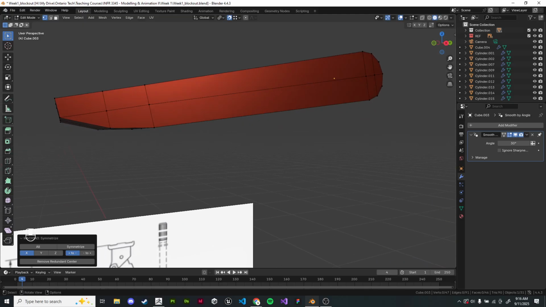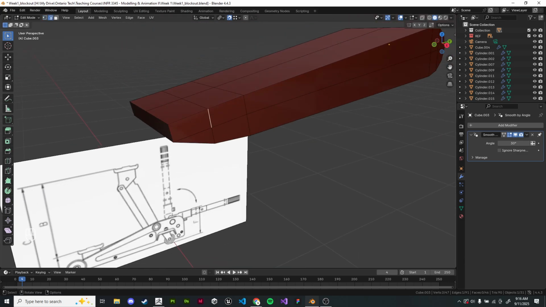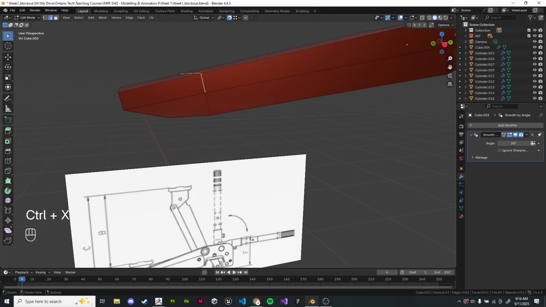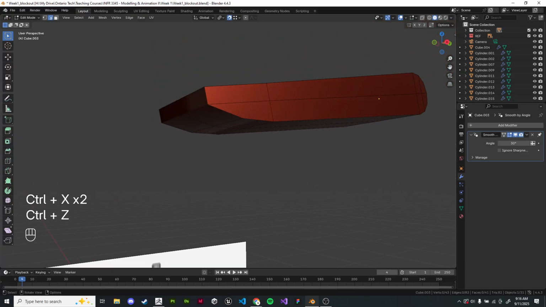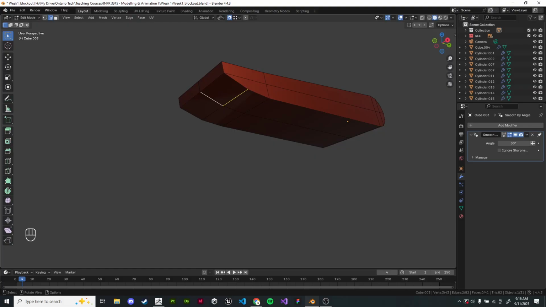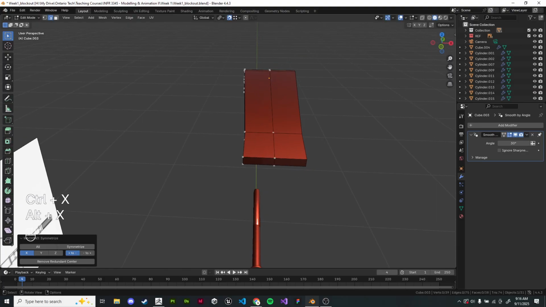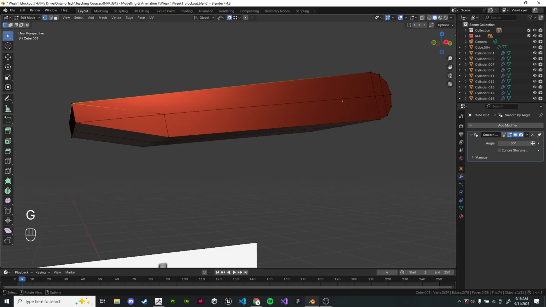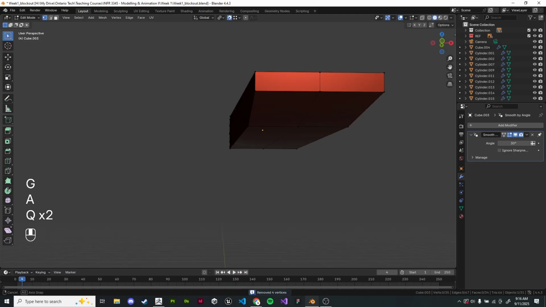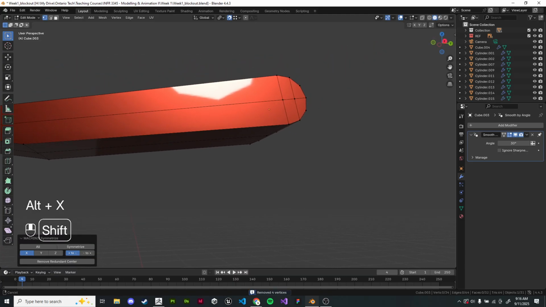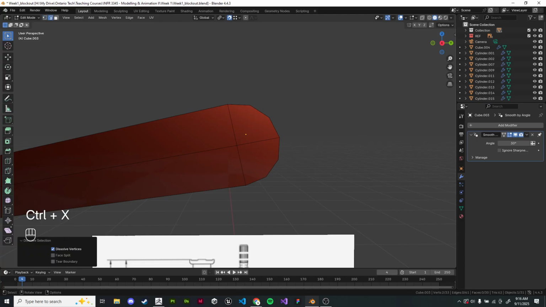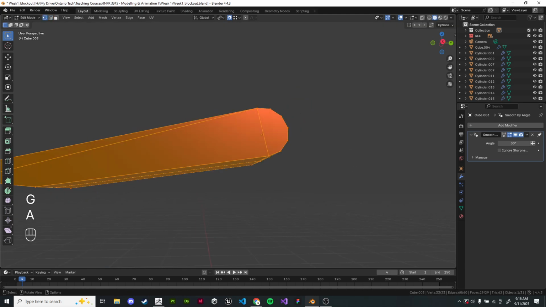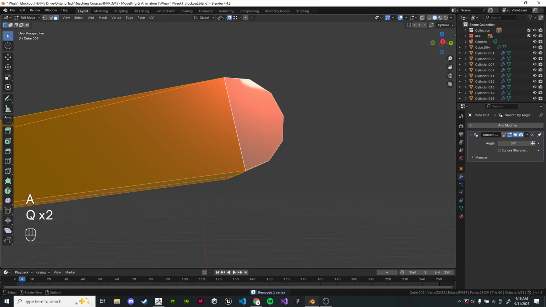Cool, fair enough. But now let's say we don't really care about how quadded out it is. We're just looking to use triangles and get this game ready. Kind of need that edge still. We're just looking at the bare minimum number of edges we need. We don't need this extra one because that can just be a triangle. This can get slid in to make another triangle. There's a quad there. We can delete this and this. This can get slid up. And then we'll triangulate this.